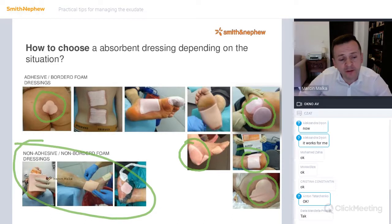And non-adhesive dressing, foam dressing, Alevyn Life non-adhesive. It's very popular and also a cheap reimbursement product. It's easy to cut, so we try to change the size when we need. And Alevyn Life non-bordered, some new product in Poland, maybe 3 or 4 months, and we have a lot of experience with another product and only a few cases with this product. But it is good because there is no big capacity, big volume of this product, and we have a big capacity. So this is super absorbent, but good for under the compression, good under the total contact cast.